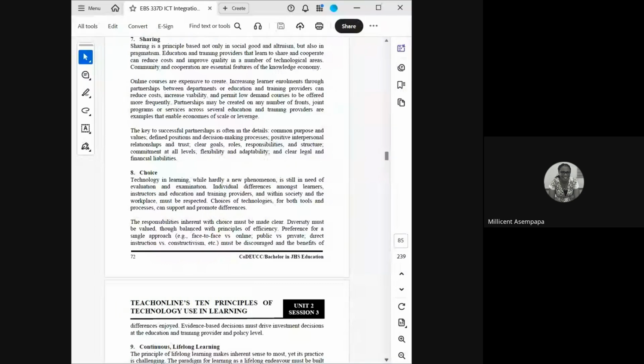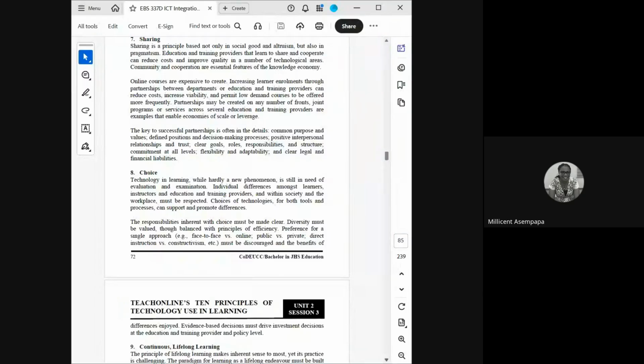Everybody has his or her own way of learning. So we have our individual differences. Even a teacher would prefer using some other process or method than another teacher. So when science teacher A thinks that you want to draw or just show pictures of the animal cell, teacher B would want to write tests on the animal cell, just explain to them. We have individual differences. Because of these differences, there should be different choices when it comes to technology and the use of technology.